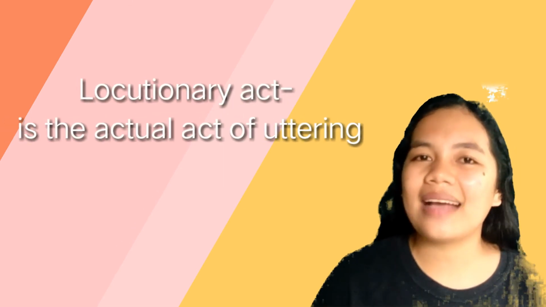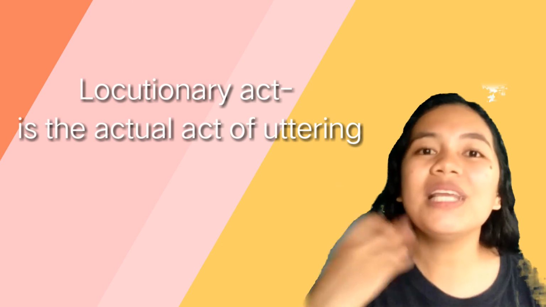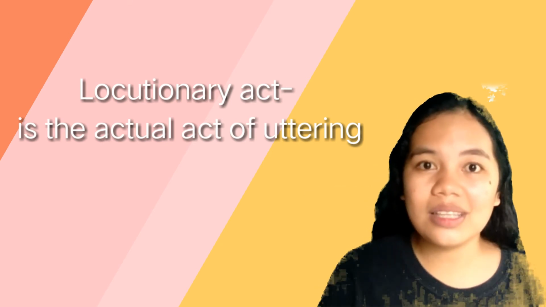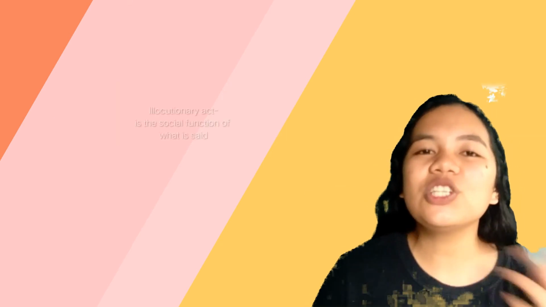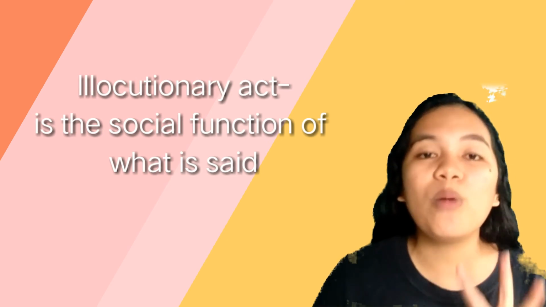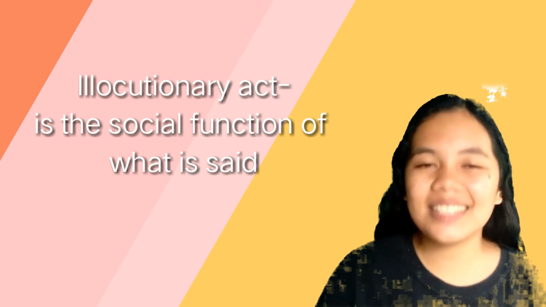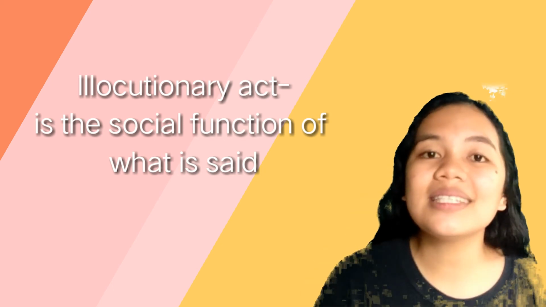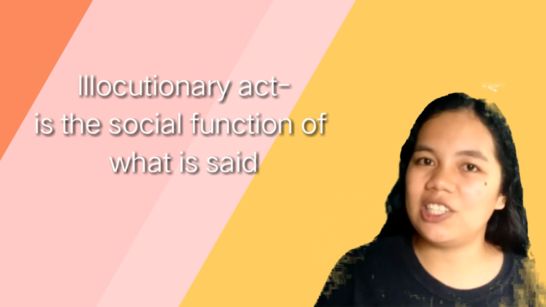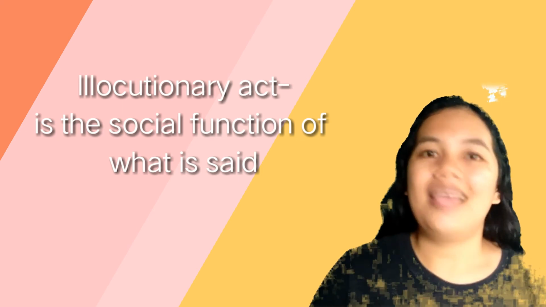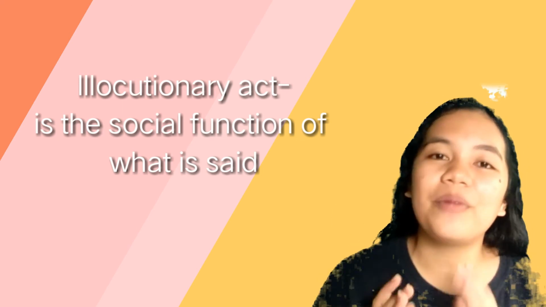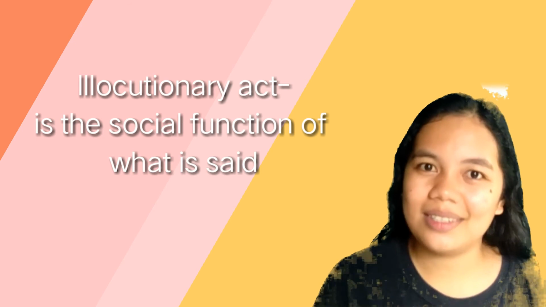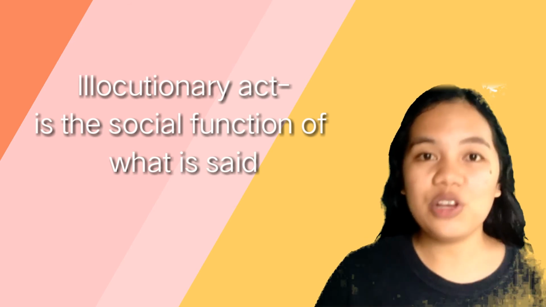When we say locutionary act, it is an actual act of uttering. For example, please do the dishes. So that is the locutionary act. The illocutionary act is the social function of what is said. So I said, please do the dishes. Me, the speaker, requests the addressee to wash the dishes. So I am requesting someone from our house to wash the dishes. That's the illocutionary act.